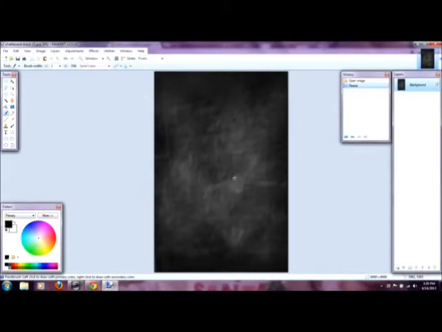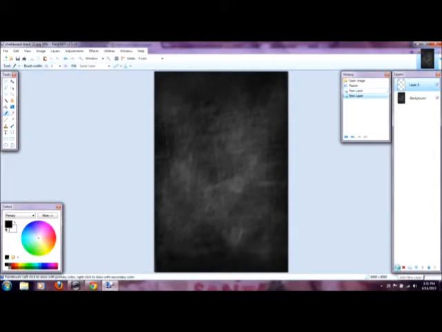Okay. You can tell it changed shape a little bit. So what you want to do is add a few layers. Basically what the layers do is they let you manipulate and change each quote-unquote layer of items that you do. So we'll have the background, and then I'm going to add 2 layers. I just go down here, and when I move my mouse over it, it says add new layer.